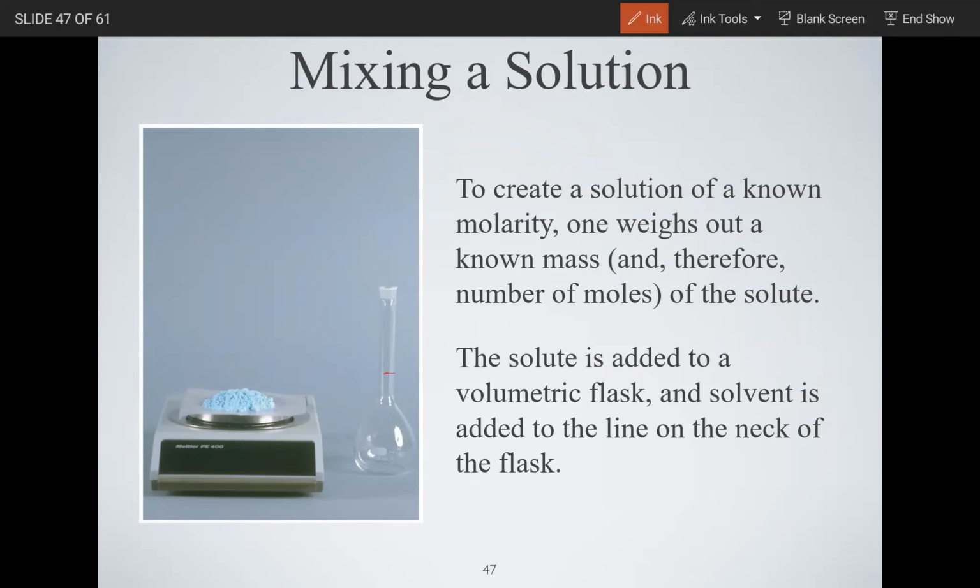The reason we add our solute first is because if we add our water to the flask first, get it all the way up to that mark, and then add our solute, that solute itself is going to have volume. So we're going to wind up going above that mark. We're going to have a little bit larger volume than we intended, which means the concentration is going to be a little bit below what we wanted. So when we're making a solution from a solid, we'll always add the solute first, and then we'll add the solvent up until we hit that mark on the volumetric flask. So that's why it's often said when you're making a solution, and we may have had it on the previous one.